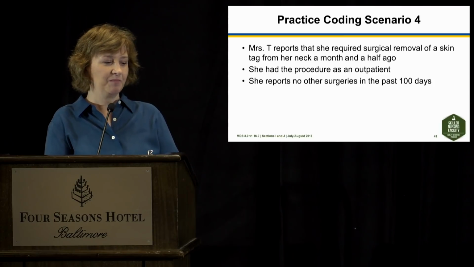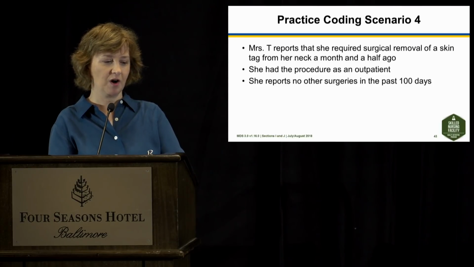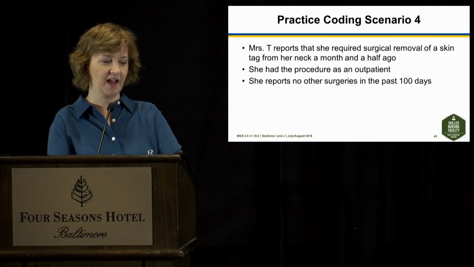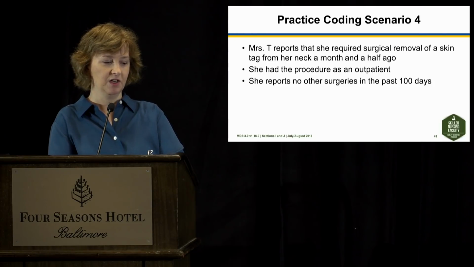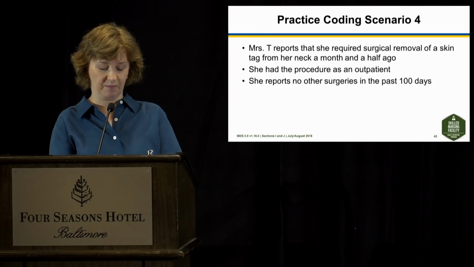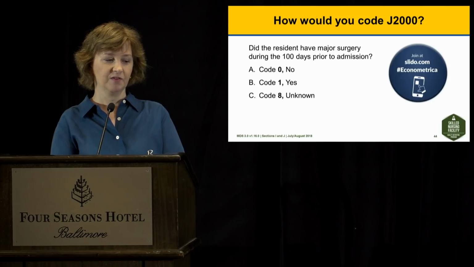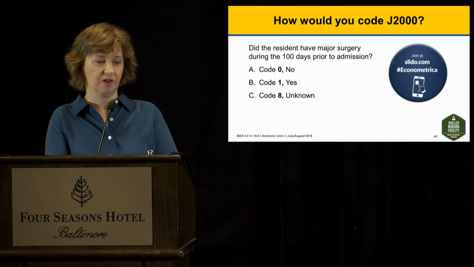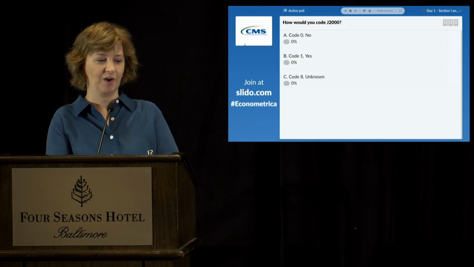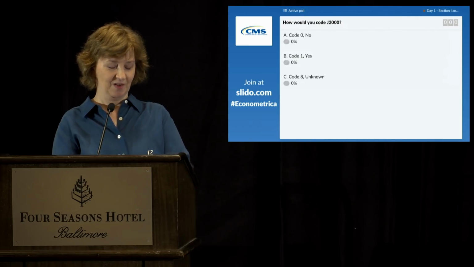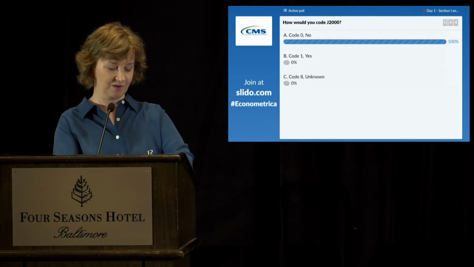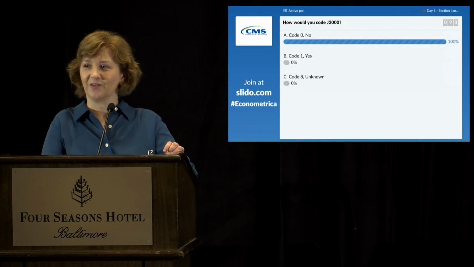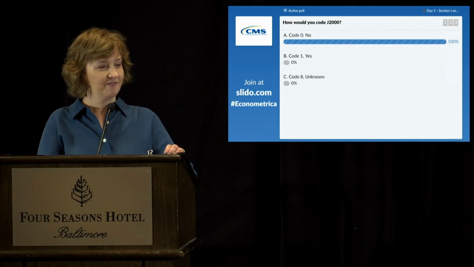So the first example, Mrs. T reports that she required surgical removal of a skin tag from her neck a month and a half ago. She had the procedure as an outpatient, and she reports no other surgeries in the past 100 days. So how would you code Mrs. T? Did she have major surgery, the skin tag? Would that be considered major surgery during the 100 days prior to admission? So I will give you a minute to start answering. And it looks like there's a direction of no.